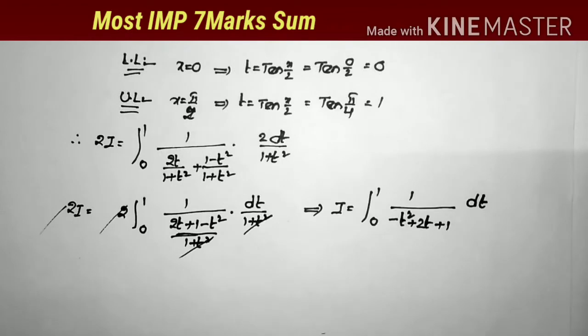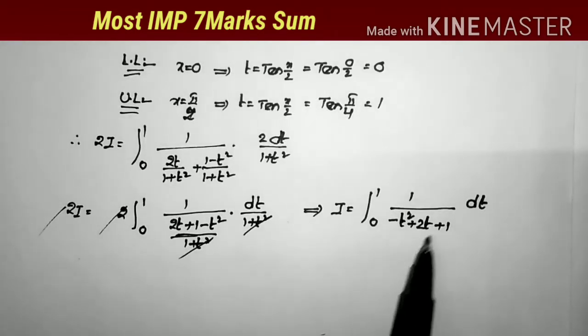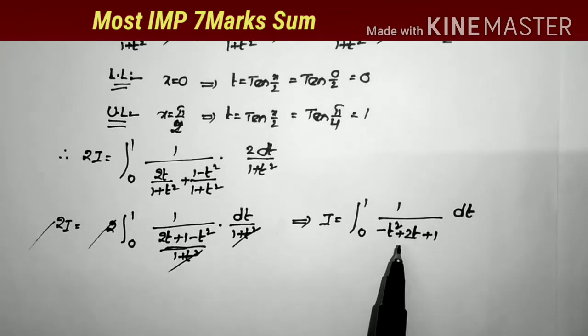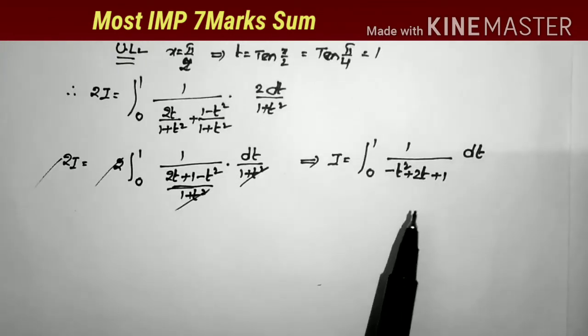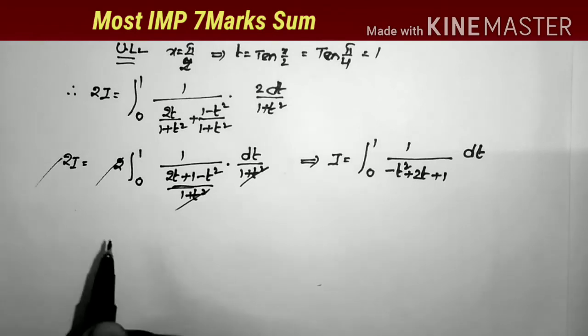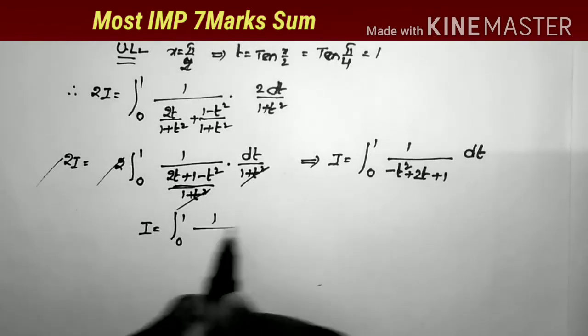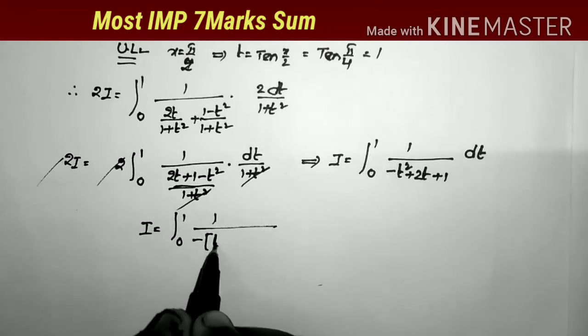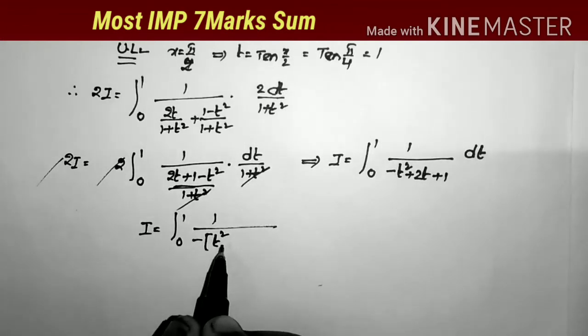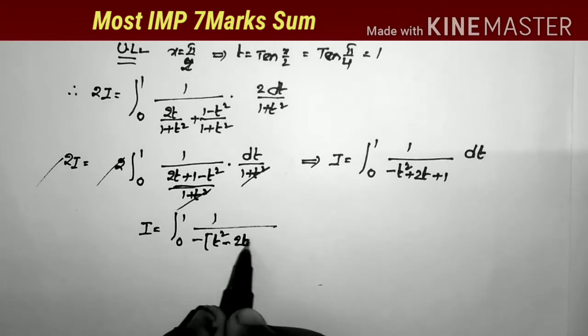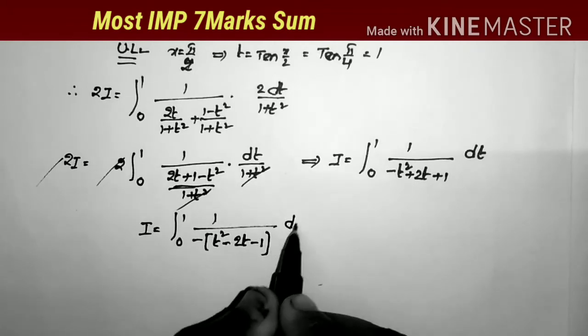Now how to solve this problem? Now clearly this is a type 1 problem of the integration. Now how to solve the type 1 problems in integration? So taking t square quotient common from the entire term of the denominator first. So first here we have the t square term. Now taking t square quotient common, that is integral 0 to 1. First we take the t square coefficient common. What is t square coefficient here? Minus of (t square - 2t - 1) into dt.